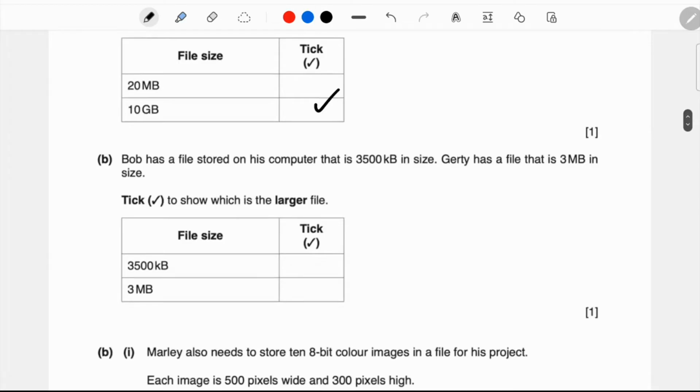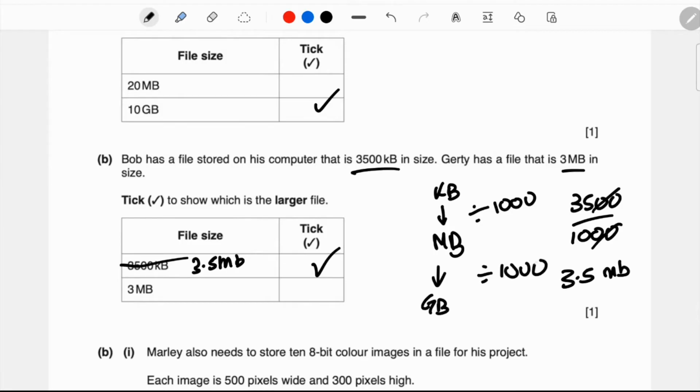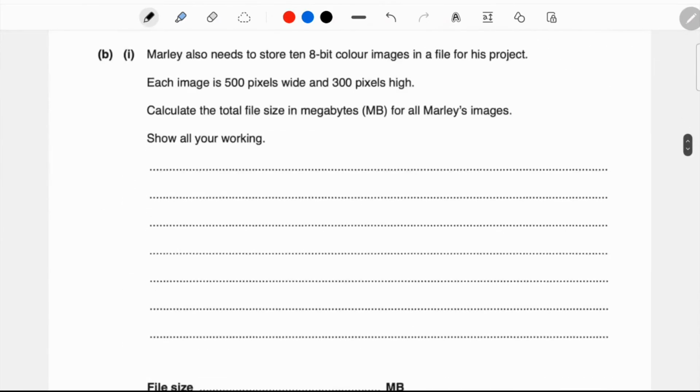Let's look at the other one. Now here, maybe a bit confusing. Okay, so let's see. We have 3500 KB, we have 3 MB. Okay, which is bigger? Now, let's see. The way you do this is you try to convert it. Now, MB is bigger than KB. If I want to go from KB to MB, so that I can compare, what will I do? I will divide it by 1000. So 3500 divided by 1000 will actually be 3.5 MB. Which is bigger? 3 MB or 3.5 MB? 3.5 MB. That is right. Okay, so simple. You just convert it from KB to MB. Remember, if you want to do MB to GB, I will divide by 1000 again. Okay, so it's simple like that.